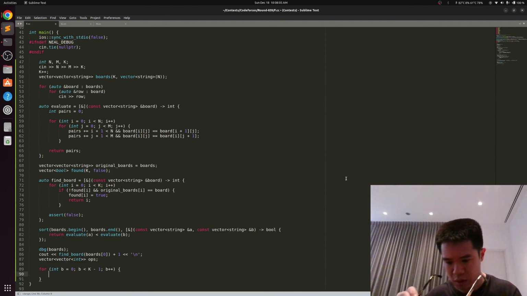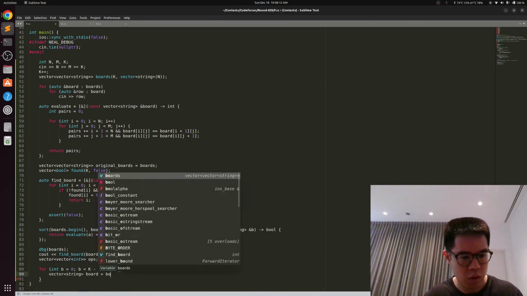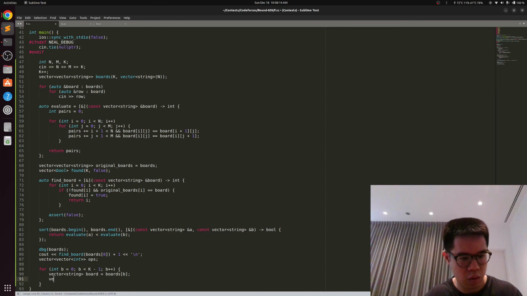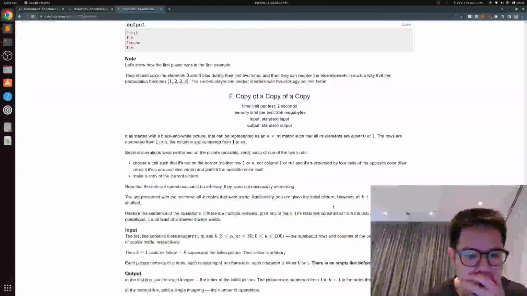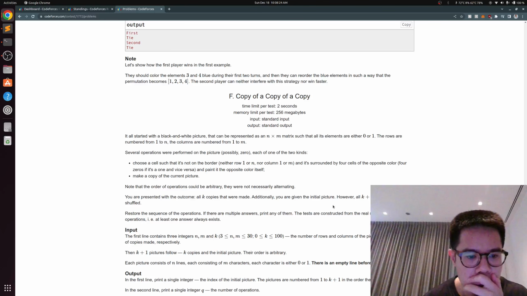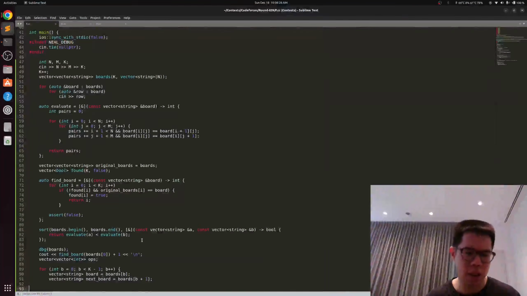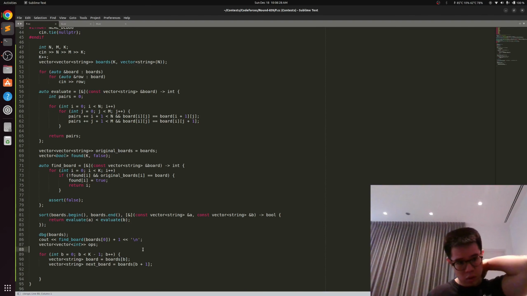Find all the differences, and then four. Okay, yeah.